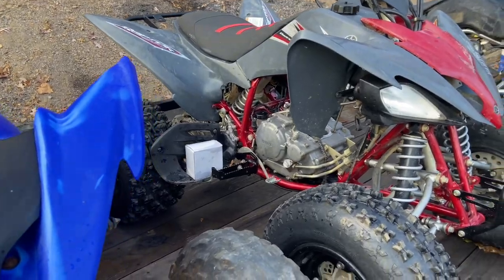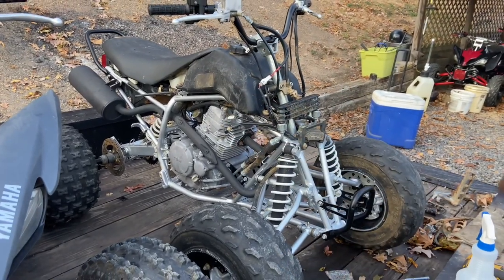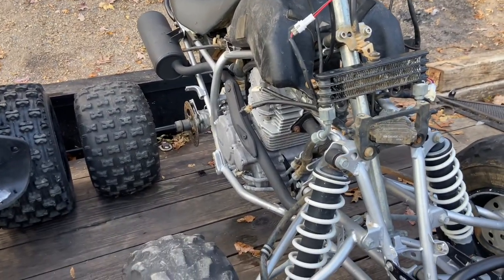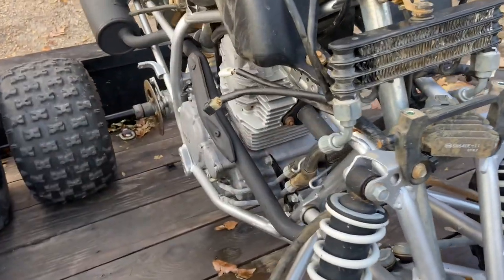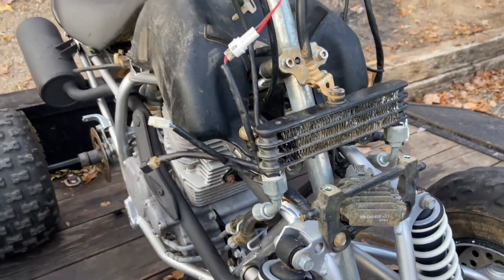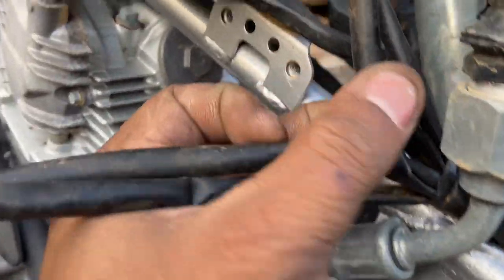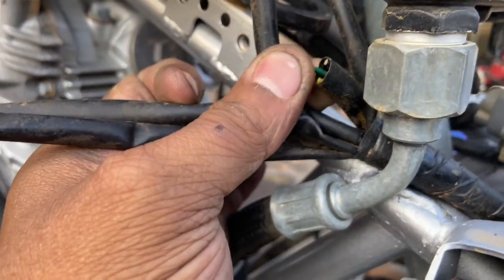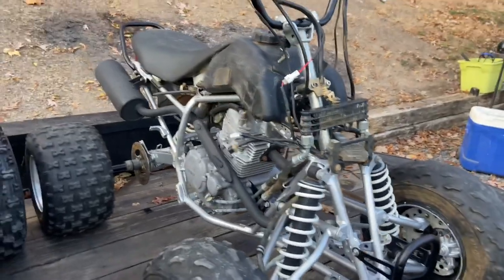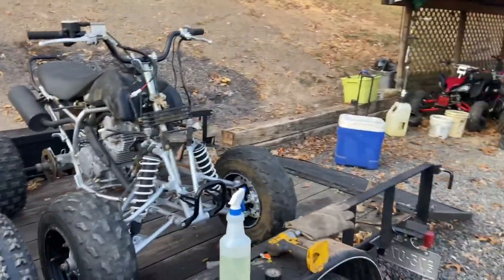The black and red plastics are going on here. One thing I see that's missing on this quad up here is the light switch needs to be replaced - no huge thing. I got to put that LED up there. They did cut the wires off for the headlights - as you can see right here, these wires have been cut. So this is low beam, high beam, and ground on both sides of the harness. What I'm gonna do is strip that back, add some more wire, and put new plugs on so we can put the headlights on. I'm 90% sure I'm going to take the headlights off of both these quads and put them on because we're not gonna be running headlights on those anymore.